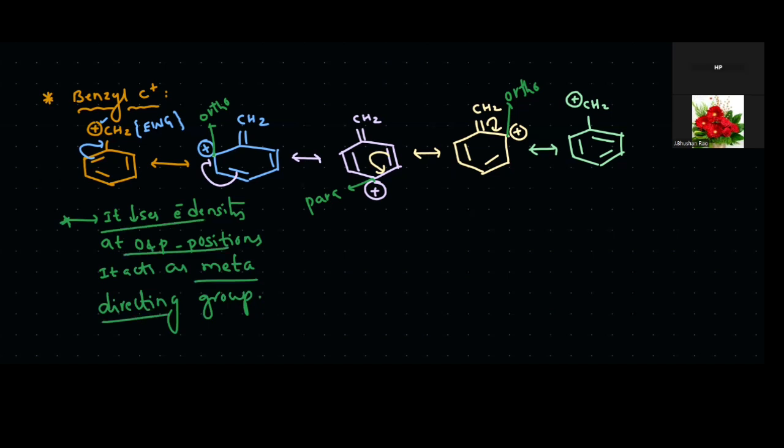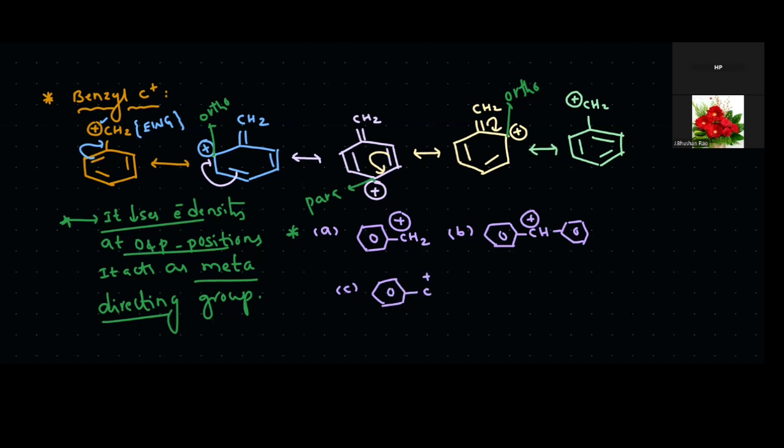So based on these conditions, now we will discuss the stability of the benzyl carbocations. Stability of benzyl carbocation: how does it majorly depend? First one, CH2 plus, A it is. Next, B, CH plus, this is another group. C plus, this one. Okay, three phenyl rings here, two phenyl rings here, one phenyl ring here.